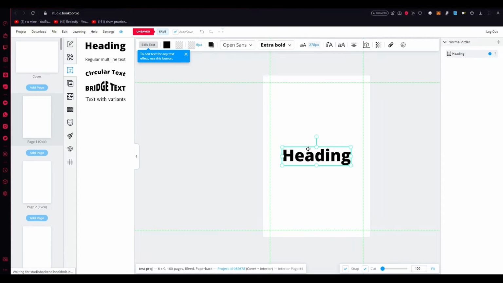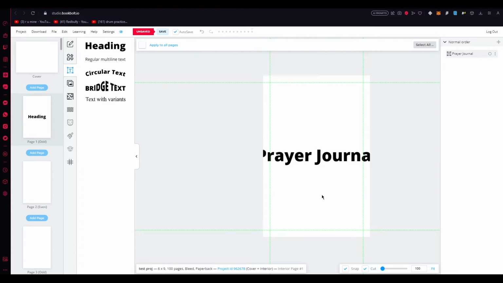Now, this is your text box. This is your canvas for words, basically. Type in anything that suits your design. Okay, for our prayer journal, I'm just going to type in prayer journal, obviously. So, prayer journal. Okay, I'm going to input that in. Now, once we've written that, a simple yet effective title for our project has been put in.